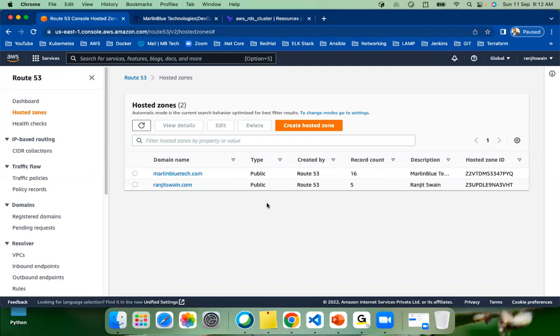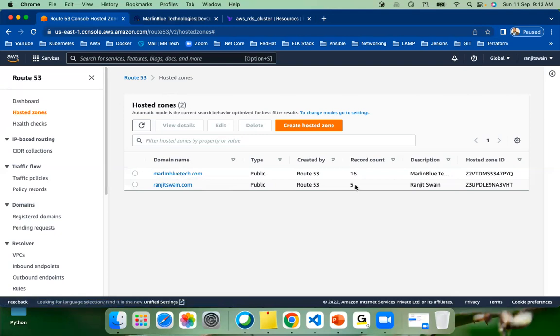If you have purchased from Amazon, then it will be created for you. I have two domains, ranjitswine.com and marlinbluetech.com, and these two are static websites being hosted on Amazon itself, on the AWS cloud itself. Okay, so let me just open one, and you can see here the record counts.